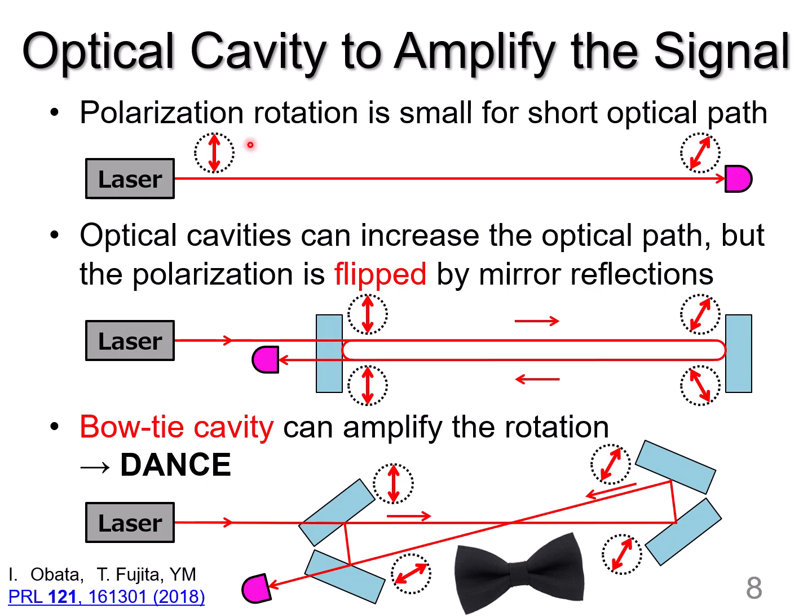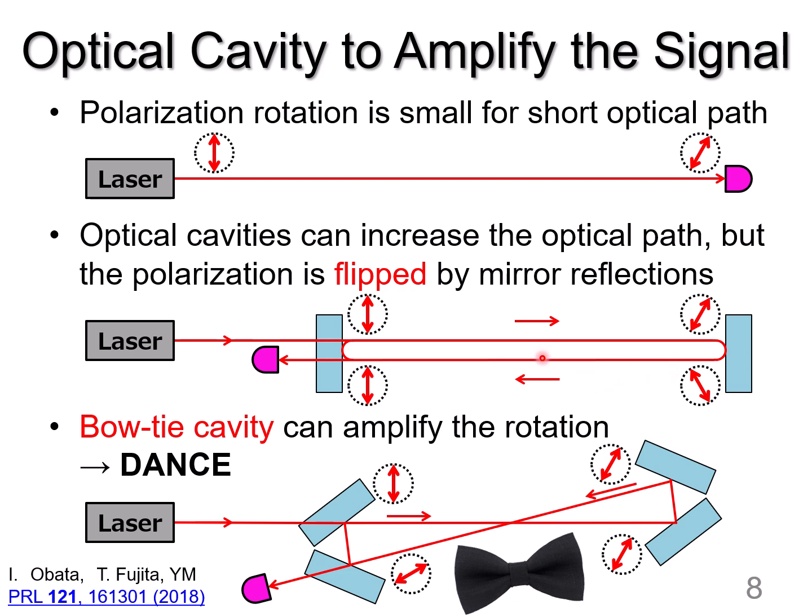So this idea is pretty simple. If you have a laser with a linear polarization, and you inject this laser into some polarization monitor, you can look for this polarization modulation. But if you want to do this in a tabletop experiment, you want to amplify this polarization modulation. To do this, we usually use a linear cavity. But with a linear cavity, your polarization modulation is flipped by mirror reflections. So actually, this kind of effect is cancelled out with a linear cavity.